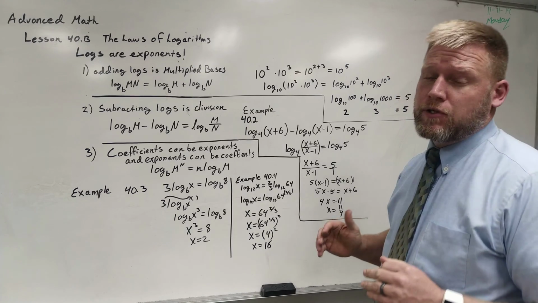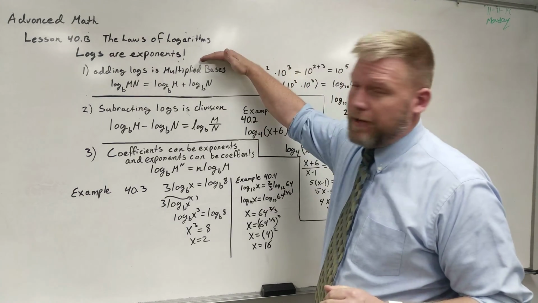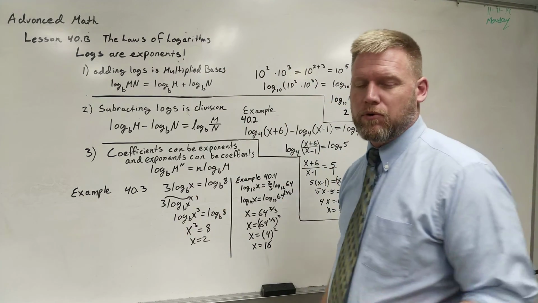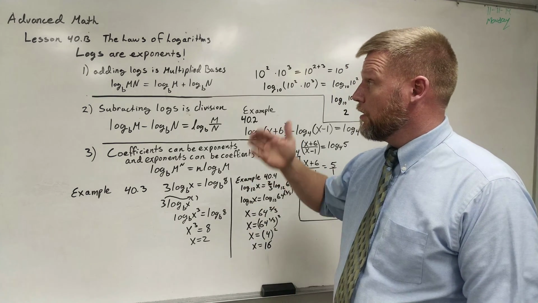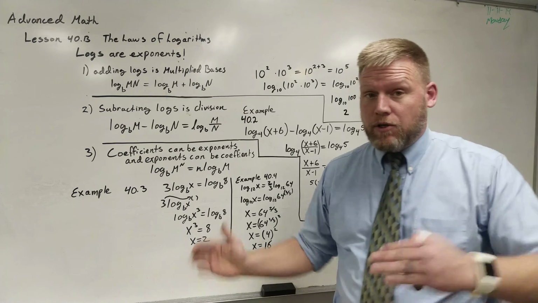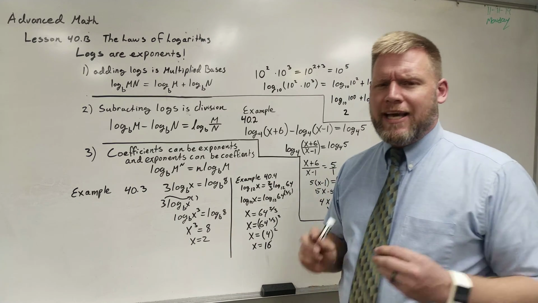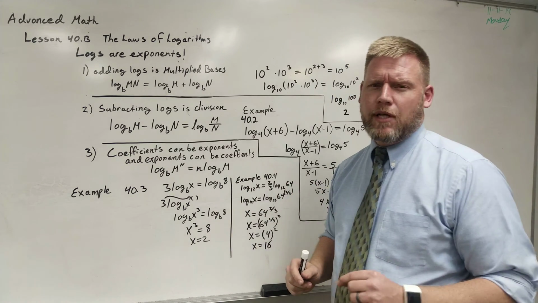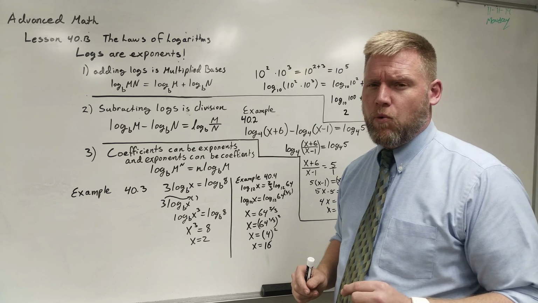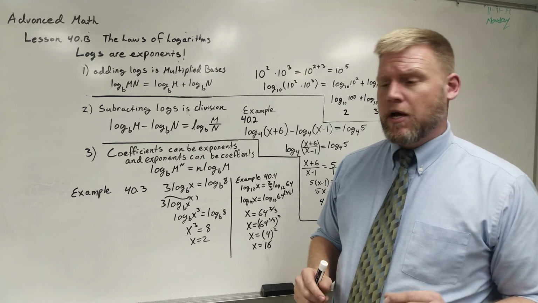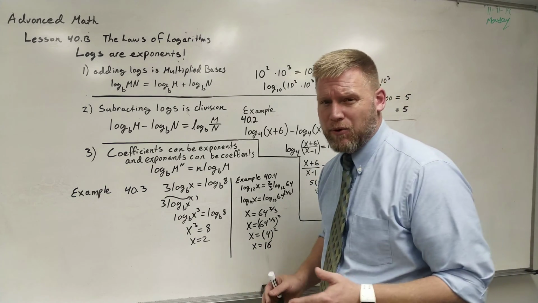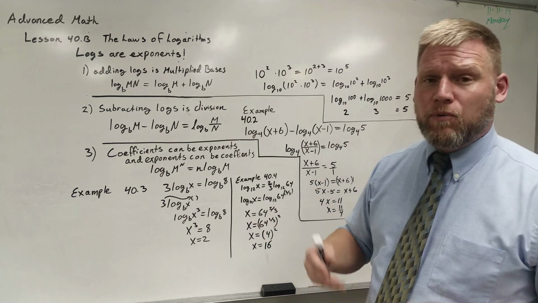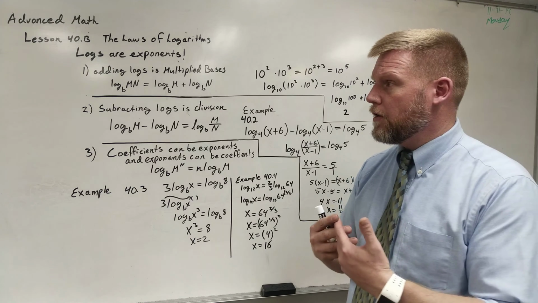And the first thing is to remember, and I put it up there with the exclamation point, and your book puts it in bold on purpose, and that is logarithms are exponents. Exponents are logarithms. You're counting the exponents. That's all a logarithm is. It's a way of keeping up with the exponents. In the same way that you would work with scientific notation for big numbers, exponents can be worked with logarithms. That's the only way that it works.